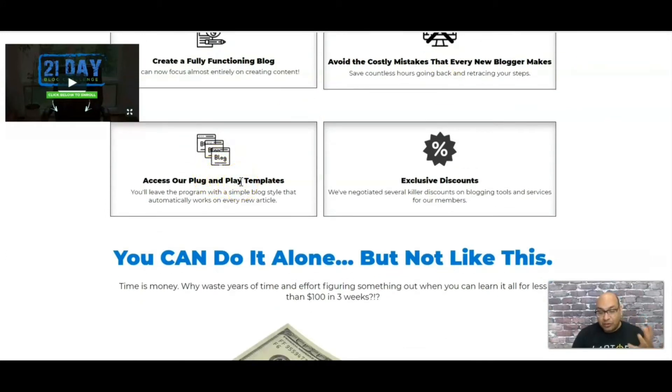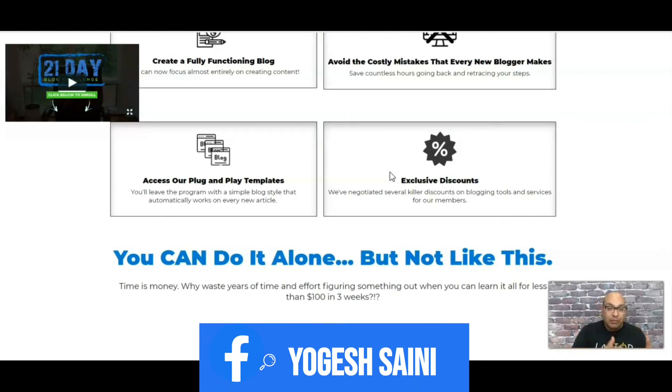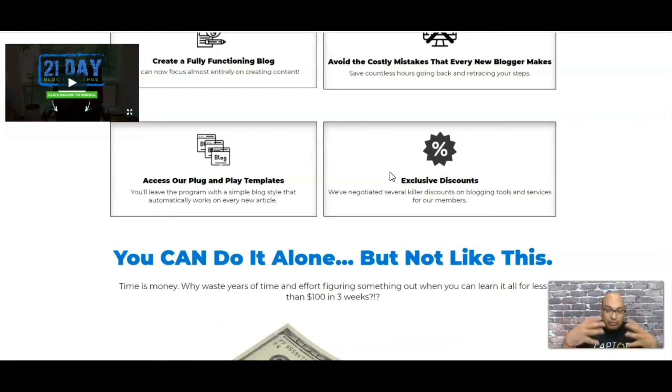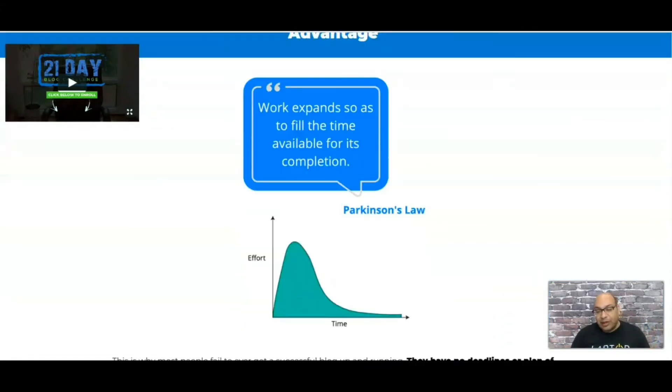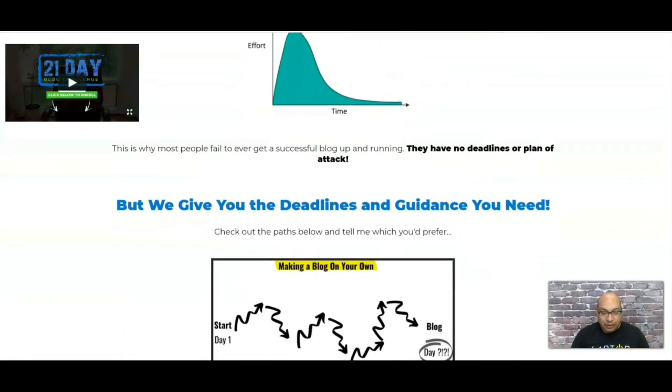They also have plugin plate templates, which is really good. On top of that, there are some plugins you'll require for your website, and if you've gone through this course they have discounts from the plugin makers that you wouldn't normally get if you bought them yourself. That will save you a lot of money — and you get all of this for just $97.